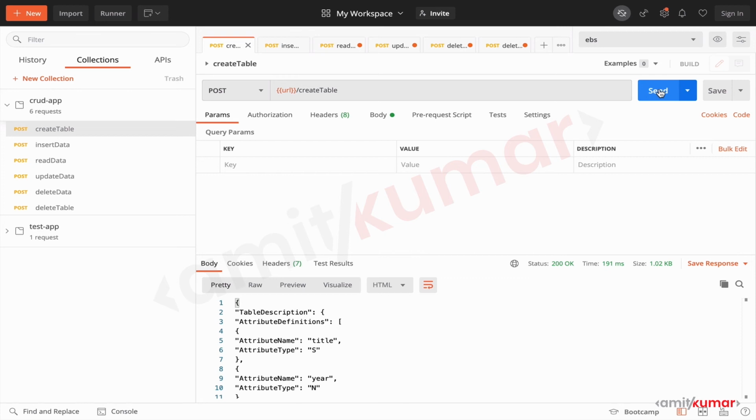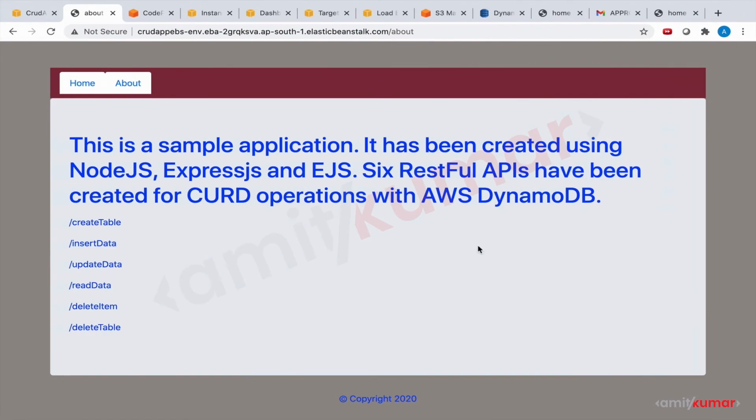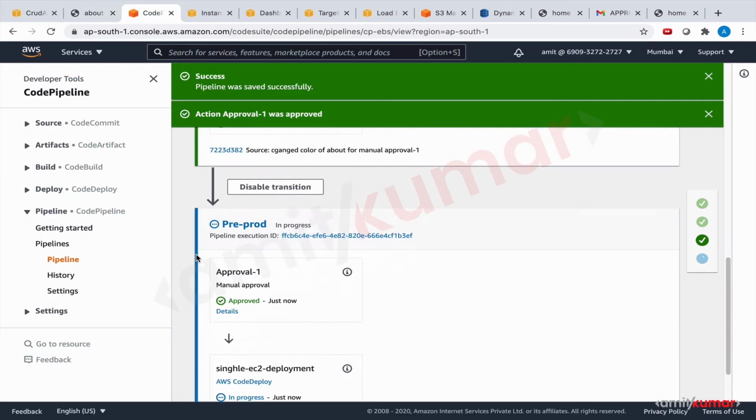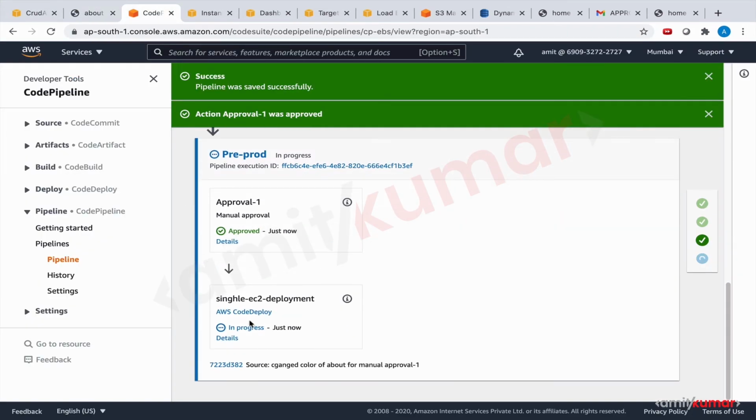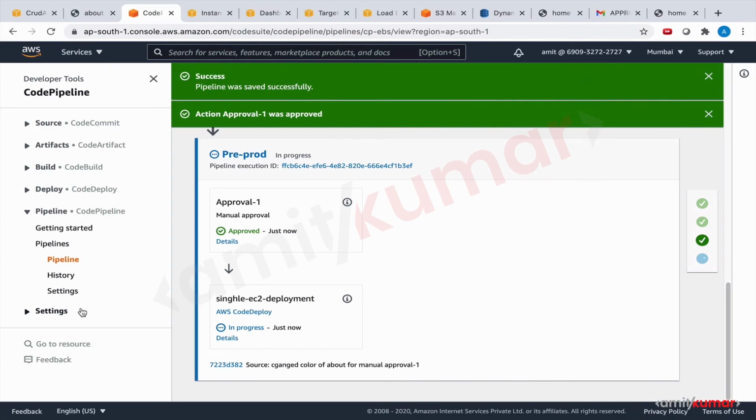It seems we can. Can we insert the data? We most definitely can, and we have just done this. And now when this deployment is done, we will perform the rest of the API calls, read data, update data, and delete table with the help of that endpoint.